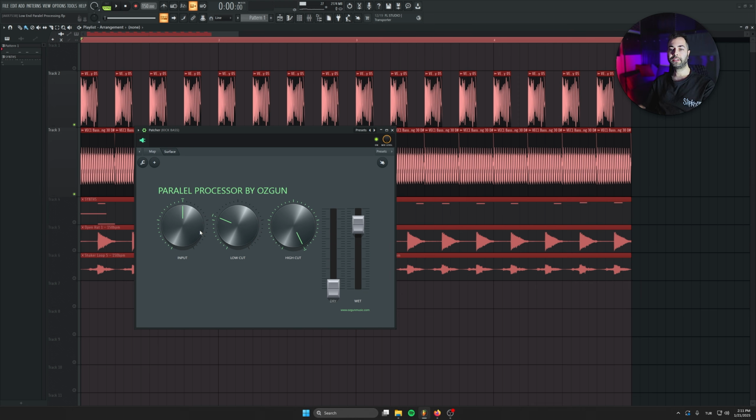So guys, there are only 3 knobs. The first knob is for the input gain. This is how much signal you are feeding the distortion module. The more you feed, the more distortion you will get. This is a low cut. We will talk about this. You can tweak this low cut until you get a sweet spot. It's going to be different from sample to sample, all low ends need a different sweet spot, but approximately you can just hit the default value. It's going to be a nice starting point.